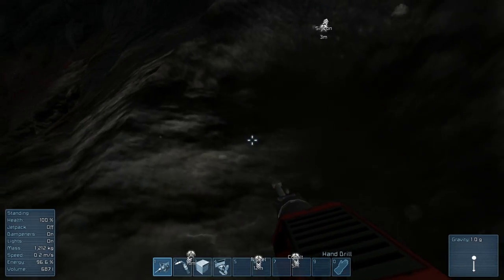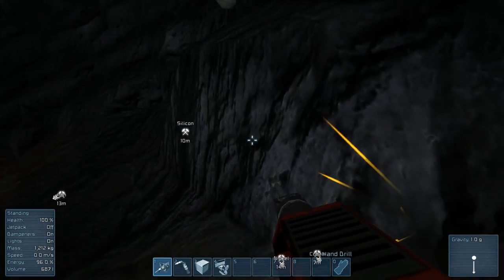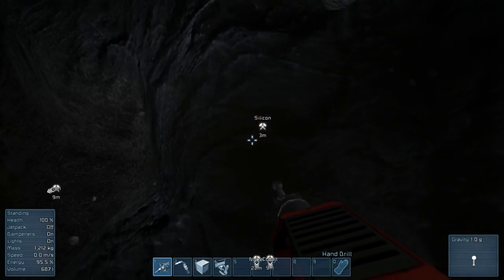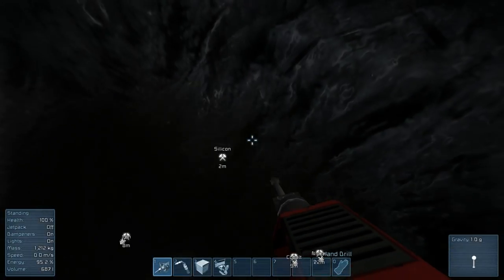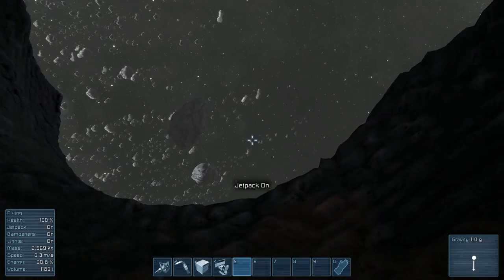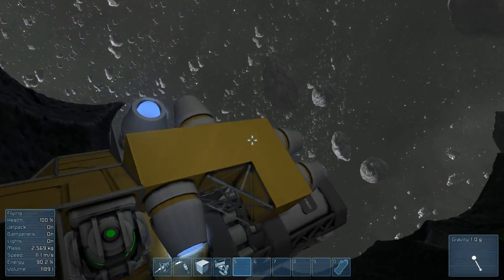Oh, this is nice. This is good. I love having that ship above me, man. Actually, I think I'm just getting to the silicon now. Oh, well, whatever. Like I said, I could use all this stuff, so it doesn't even matter. By the way, running down around here to pick everything up is the worst part. I hate it. Alright, well, we got a lot of stuff. Let's come on up here and see if we got enough.